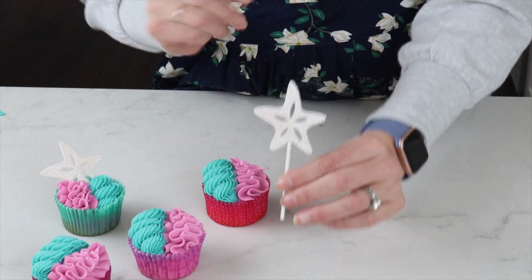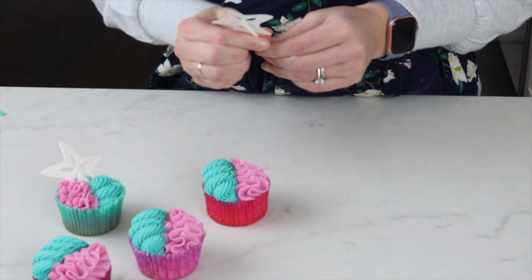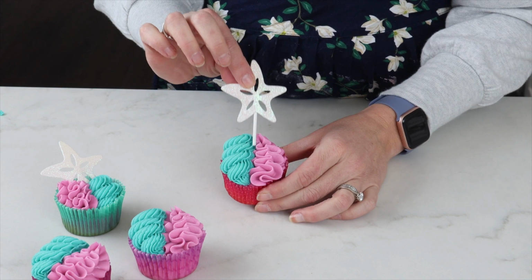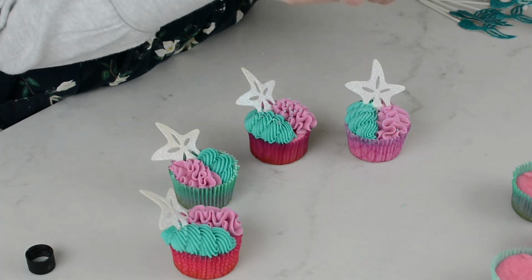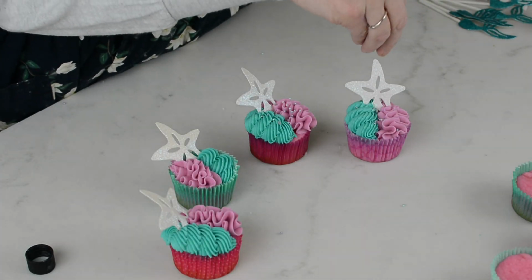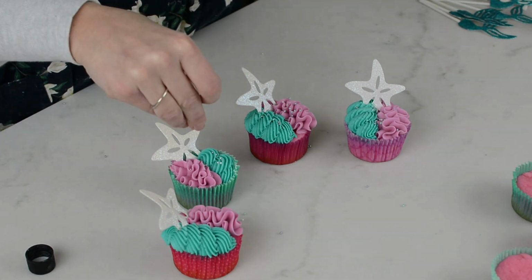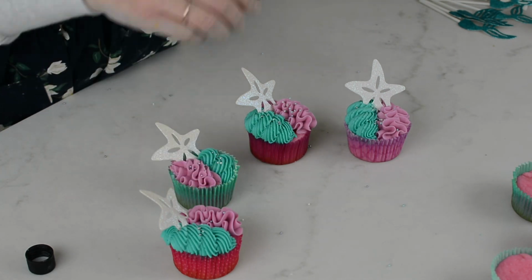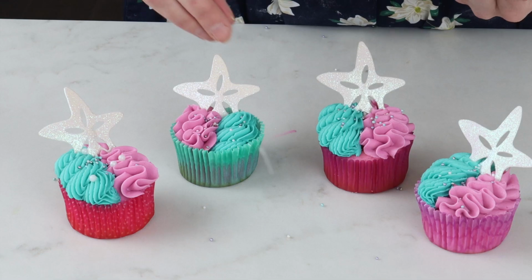I found a pack of these cute mermaid themed cupcake toppers on Amazon. They're glittery, which is hard to see on video, but they came in a pack of 5 different designs in different colors, which were perfect for this theme. And I chose to break the stick in half because they were a bit too long, but it's completely optional. Then to finish off this design, I added some nonpareil sprinkles and some white pearls from Wilton. It makes it look like bubbles from the ocean, which is so cool, and I just loved the look.